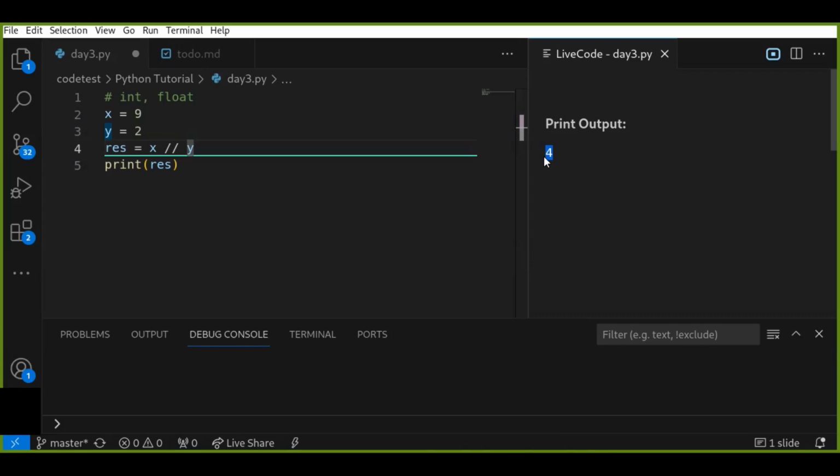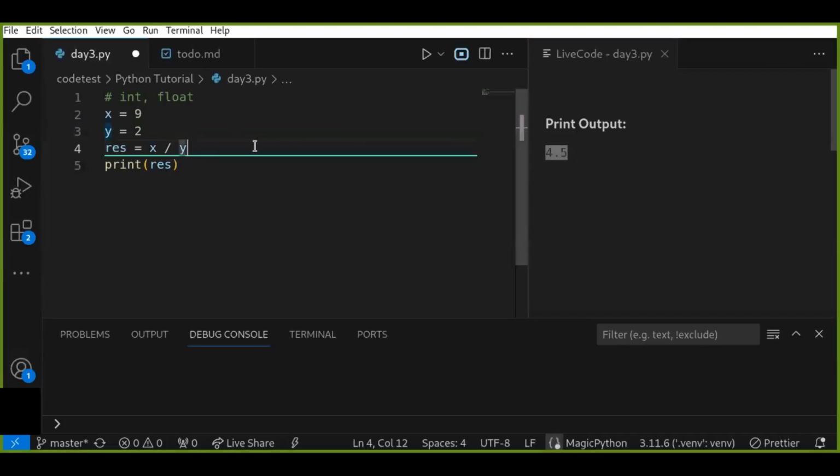But when you are using float division, that is 4.5. That is a real number representation. So 9 divided by 2 is 4.5. So we are dividing 9 by 2 and we get the real number of that division. Float division is different from integer division. With integer division, we always just round down to the next smallest whole number.